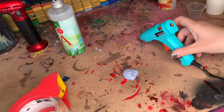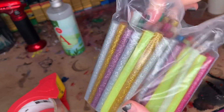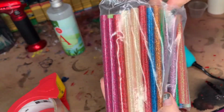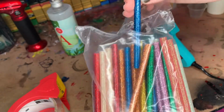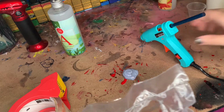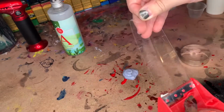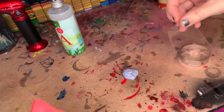So I heated up my hot glue gun, made sure that was all good to go. I got pretty glittery hot glue. Honestly, it doesn't matter what type of glue you use. I just thought this was cool and thought maybe I could use it in another project. I don't know what I would ever use this again for. But anyway, got my glue heated up, and got on to making the mold. I don't know what you would call it.